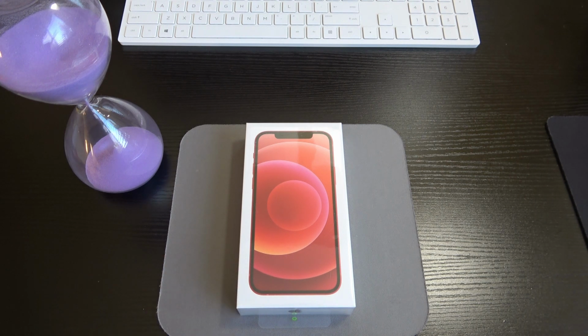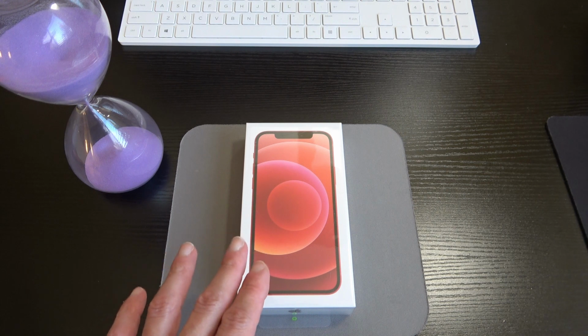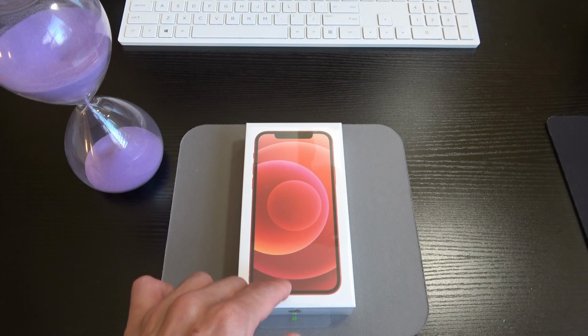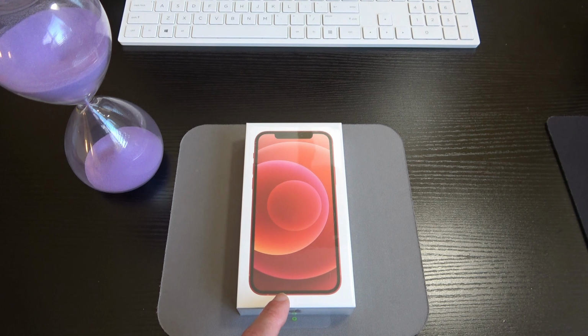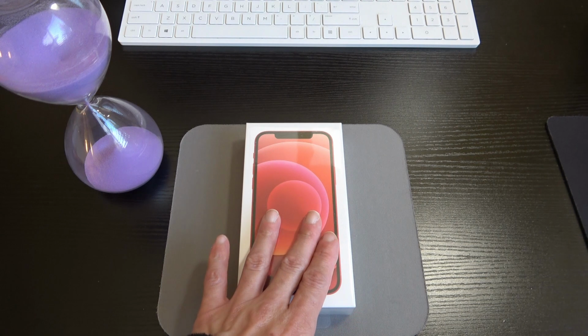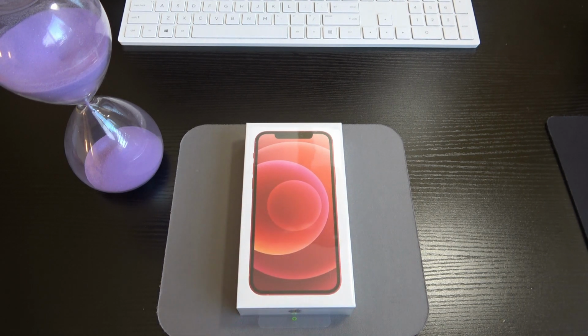All right. Now, there is no night mode portrait shots option on this device like there is on the Pro. And lastly, there is no 2 times optical zoom out during video recording. All right. So those are the things that the iPhone 12 does not have that the iPhone 12 Pro does have. If those things are determining factors to you, then obviously get the Pro. If they're not, save yourself some money and get yourself the 12 here, because it's the same phone. You see what I'm saying?